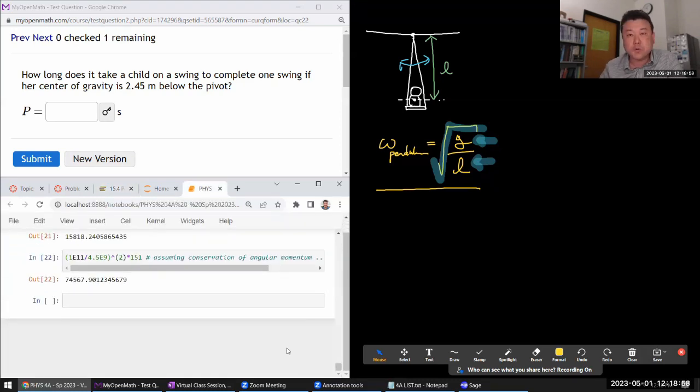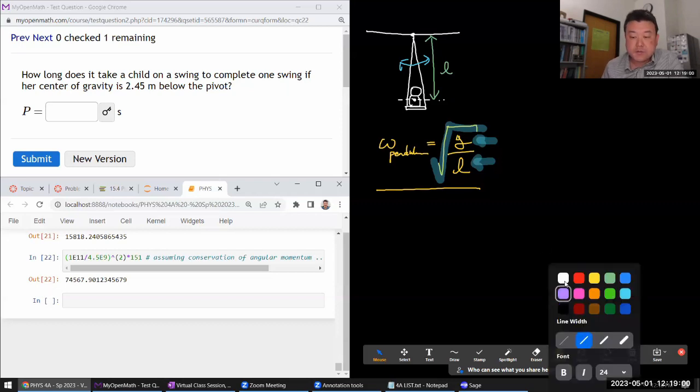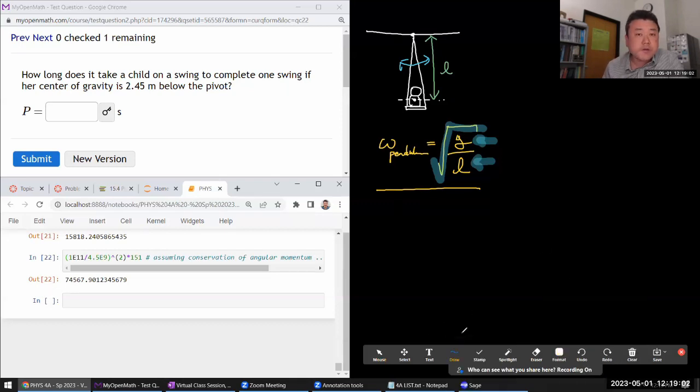Let me write them down. Well, let me go in a more natural order. Since the question is talking about period, let me write down some of the formulas that relate period. Period is how much time it takes for a single cycle, and that relates to frequency - how many cycles per second. Period is the reciprocal of frequency.